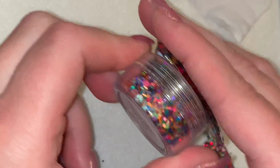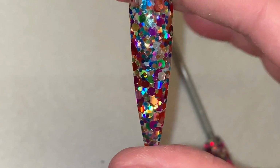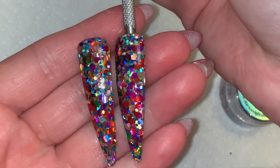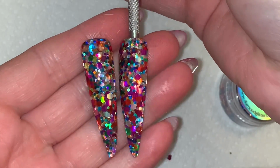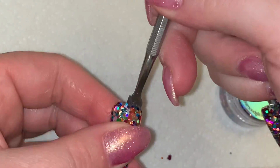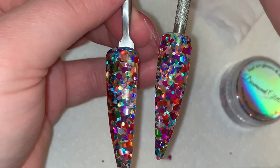And this is the previous one that I've done. So this is with Perfect Nails Platinum Hard Gel and CJP LED Tack Free Top Coat. Put them side by side, and the Diamond Glitters one is so much shinier. Their top coat is so shiny, it is unbelievable. I cannot wait to put Christmas nails on my fingers with glitter and use the Gel Perfection top coat. It is so shiny. I'm just buffing it down, as you can see.